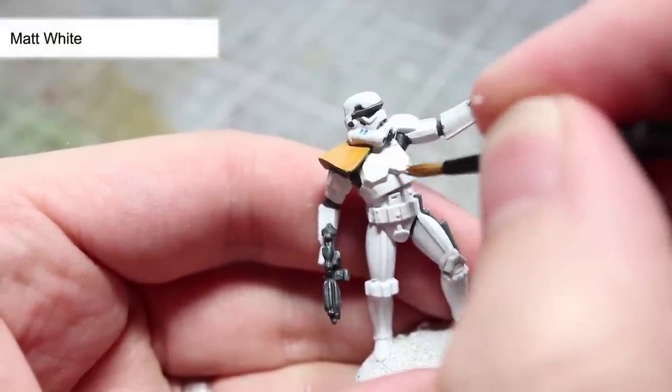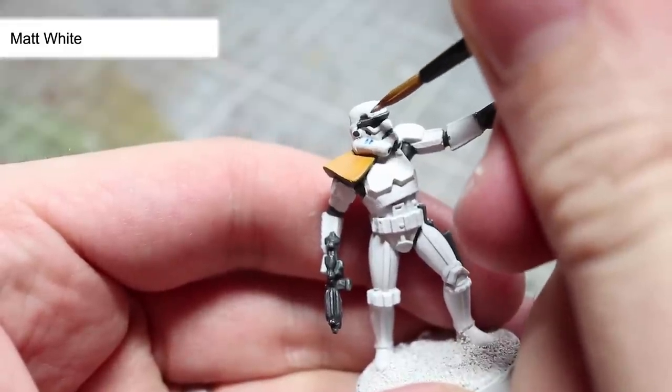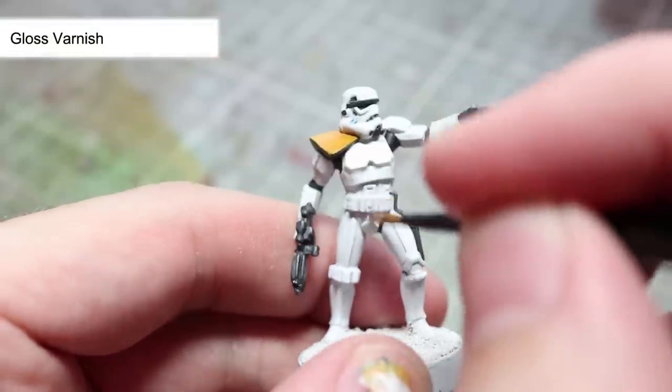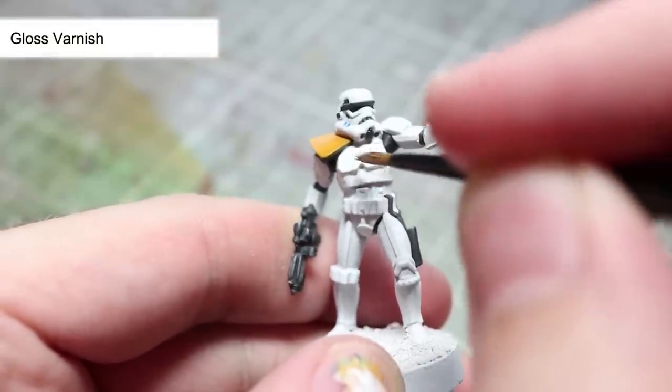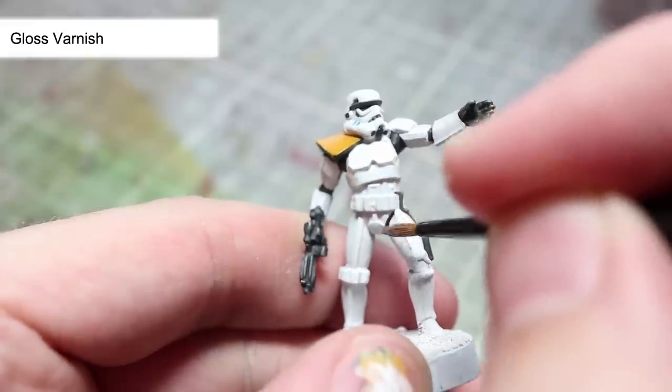But before we go any further, we'll be taking a moment to fix any areas we may have spilled over onto the armour using some white paint. So at the moment, our Stormtrooper's armor is looking very bland, but we can fix this with a wash. However, before we do that, we instead want to cover the armor with a gloss varnish.